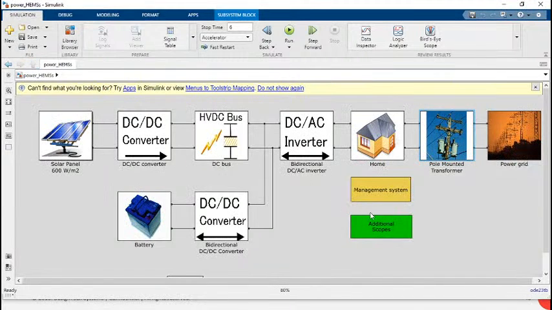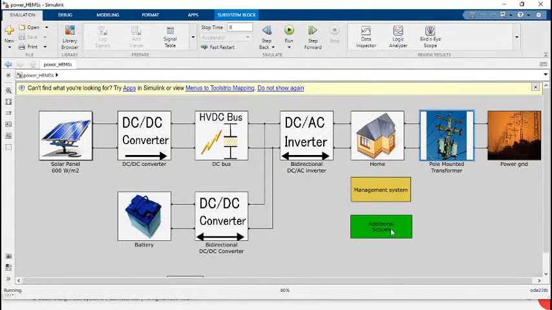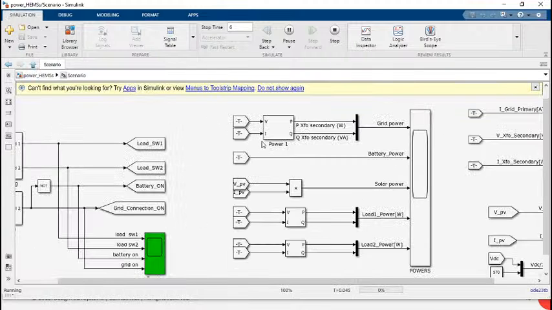Okay, so let me run this first and check the output, what output we are getting. So we have to only check that when this power is off, this battery is on or not automatically. Complete model we have to check. So it is running. So for 6 seconds we are running this model. So if I go, it is still running. Let it run, then we will check what output is coming.